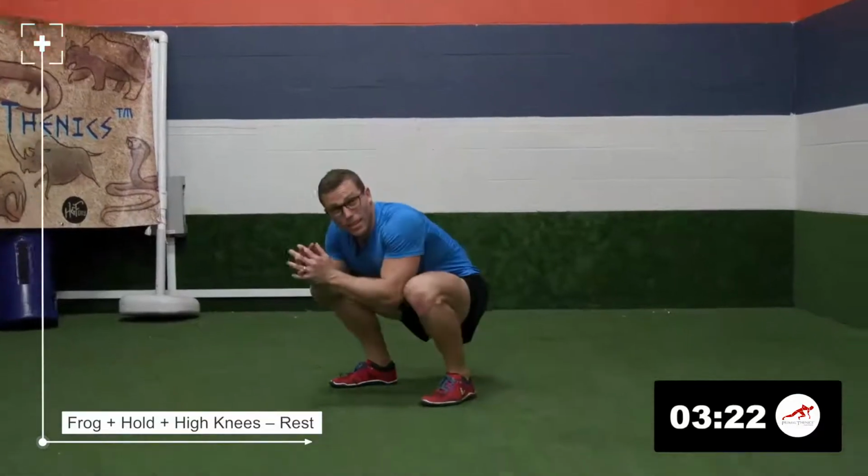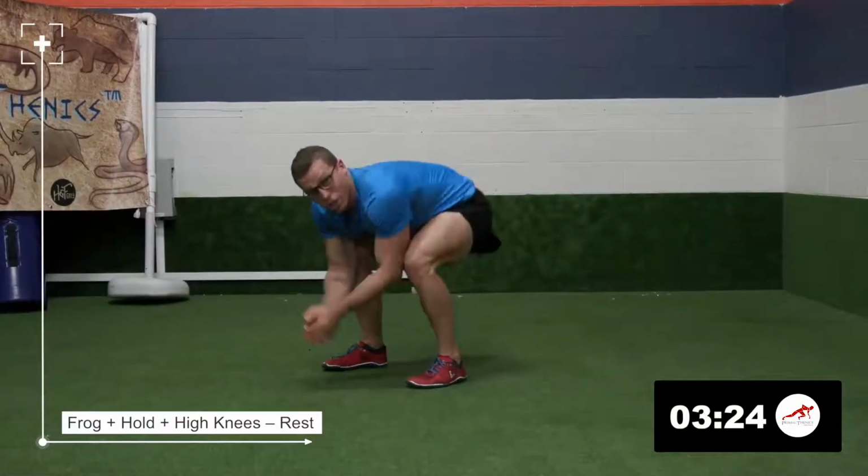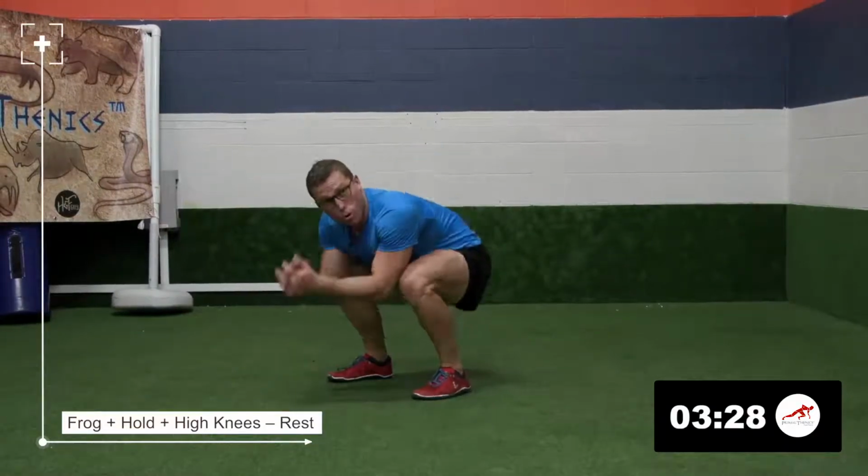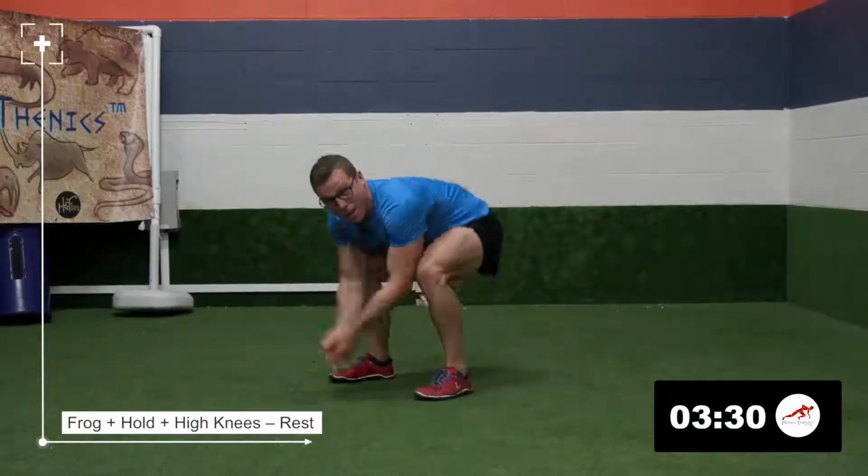3, 2, 1, here we go. Hips down nice and low. Shake that pelvis out, up and down, up and down. We're almost there. Keep going, team.